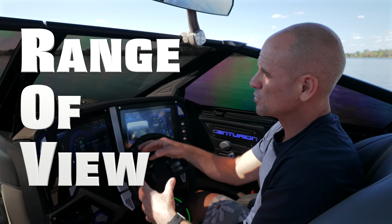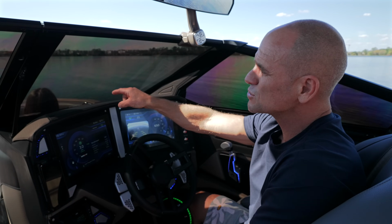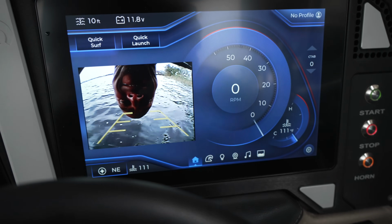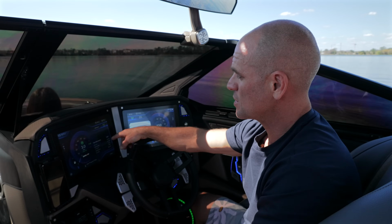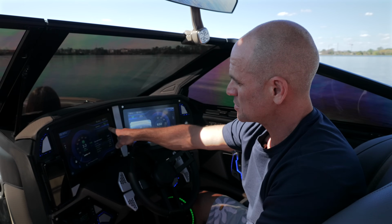Two things I've never seen before, and they call it range of view. That allows you to see not only the transom, there's a camera back there, but they also have one up under the bow, so you can see things that are right in front of you. They also give the information of your fuel consumption right here.